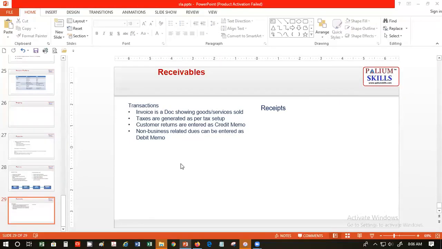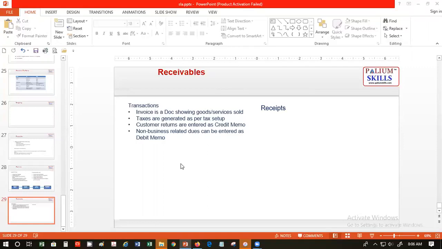Saurabh, you're breaking. What I said was, transactions is a term that we use for invoices, credit memo, debit memo. Invoice is for goods or services sold.